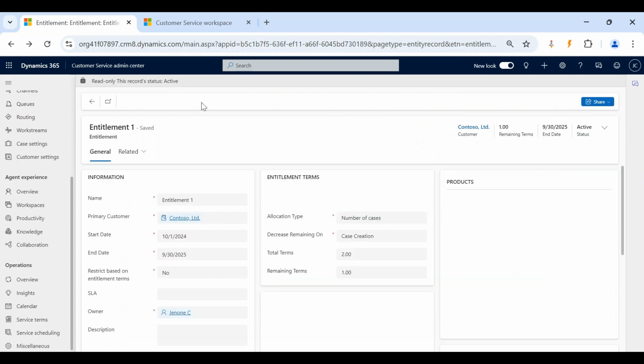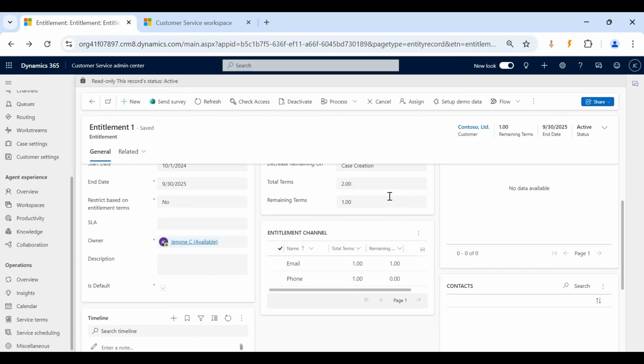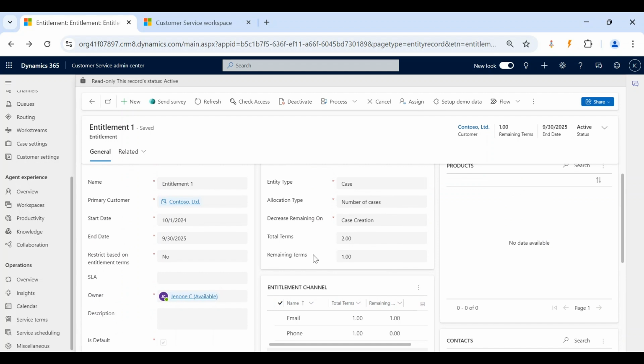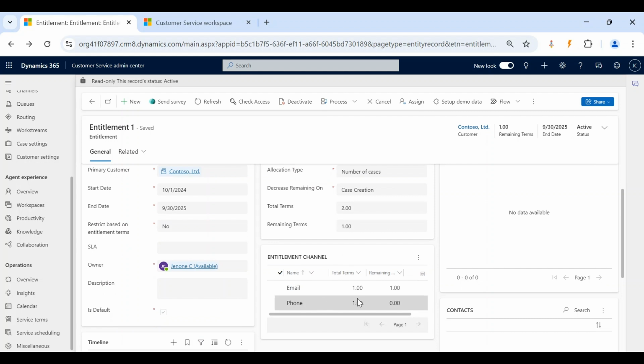Now I will come back to the entitlement, and if I refresh, you can see the remaining terms is now changed to 1. And for phone call you can also see the remaining is reduced to 0, but the remaining terms for email is still 1.